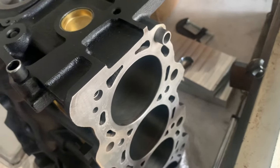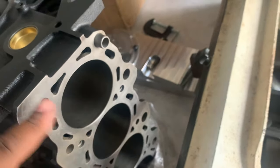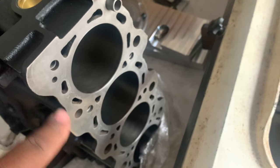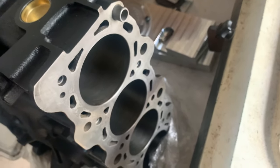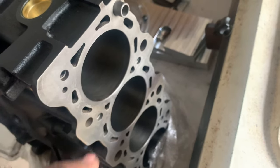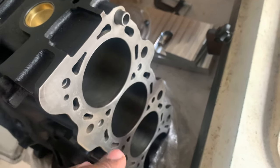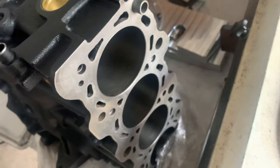O-rings for the head surface, because this is going to be a boosted application, and no matter what, when, or where, I don't want to be going through head gaskets, so I'm going to O-ring it from the start. Because another interesting fact, here in America, we have no aftermarket racing gaskets for the Ford G93, at least to my knowledge. I could be wrong. I also noticed that in other countries, they have racing head gaskets, multi-layer, five-layer, three-layer, X millimeter, and all of that. So they are lucky for having that.